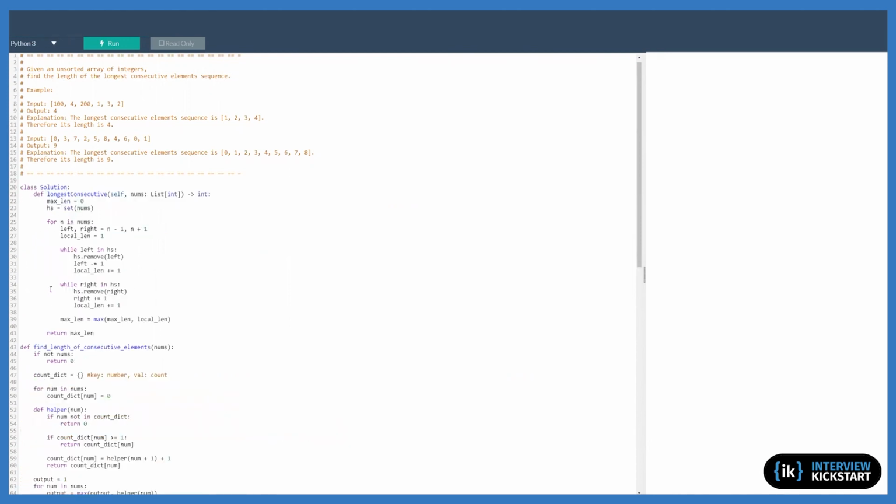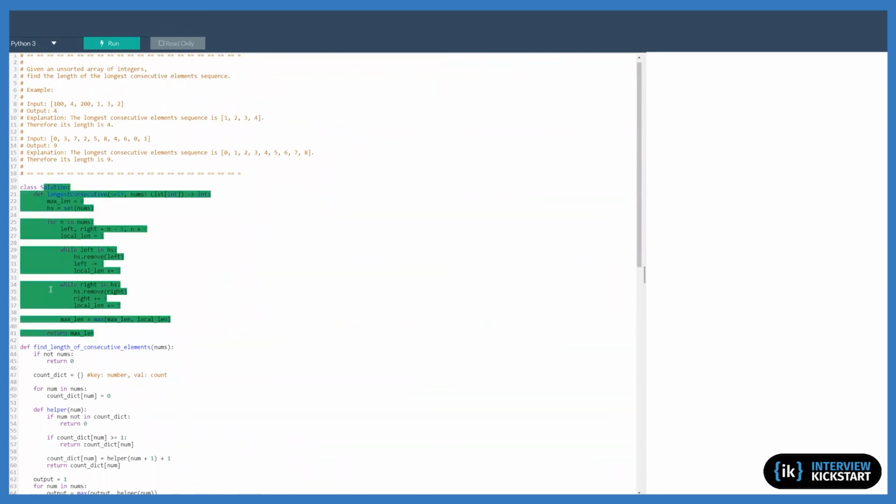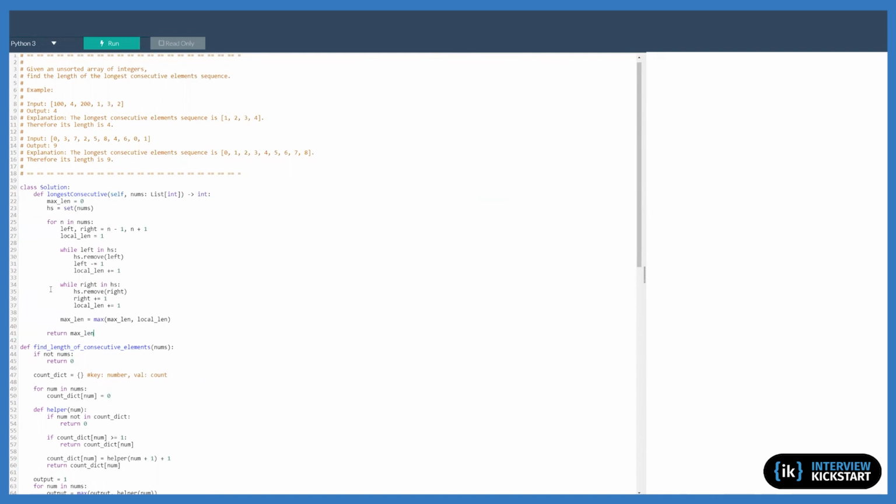Give it a minute to read the code. So we have the set, and then we have the number, left and right. Go left, left, left until as far as you can. Go right, right, right as far as you can, and track the maximum length every time. So this looks like a for loop and a while loop, so it might look like an n-squared solution, but it's not, because you're removing the numbers. So this is one solution, but yours is also working.